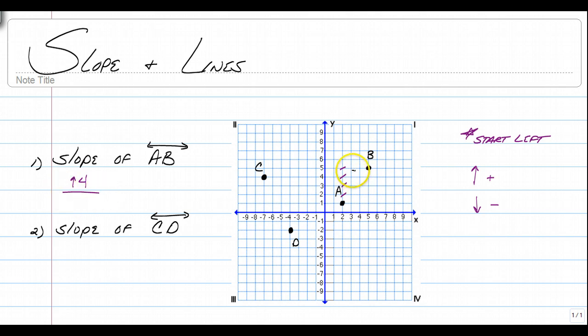Over, and if you start left, you're always going to go to the right. So we go 1, 2, 3 to the right to get to B. And every time you go up, if you start from the left, then you just reduce your slope at all times.